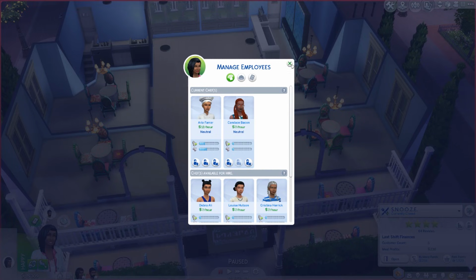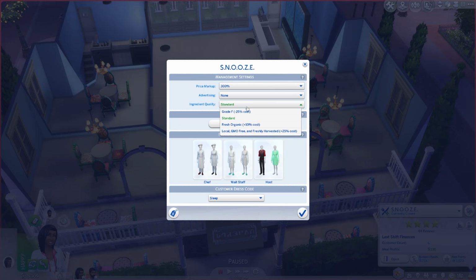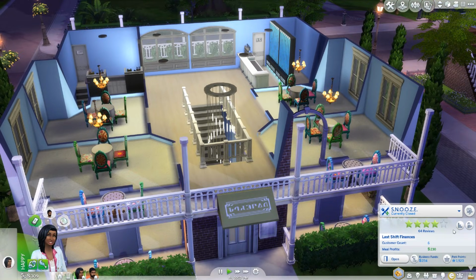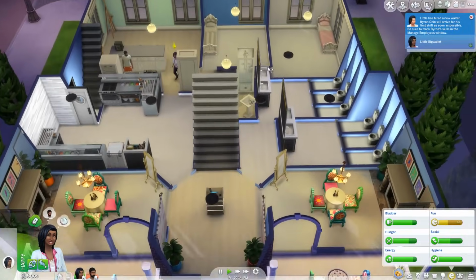We've upped the price markup of the restaurant. The ingredient quality is still standard. Let's see if we can get away with it, see if we can make a profit. We'll see how we go. Obviously, we're not going to go today because it's nighttime now, but let's see how we go.